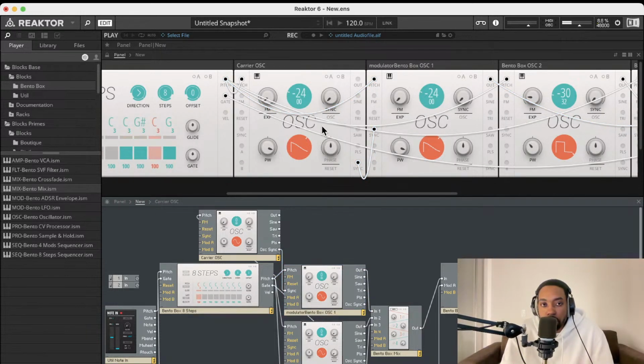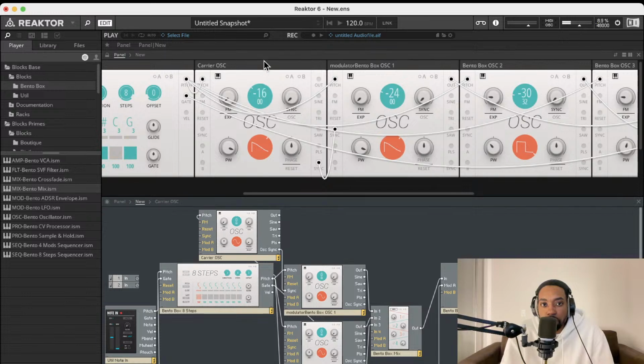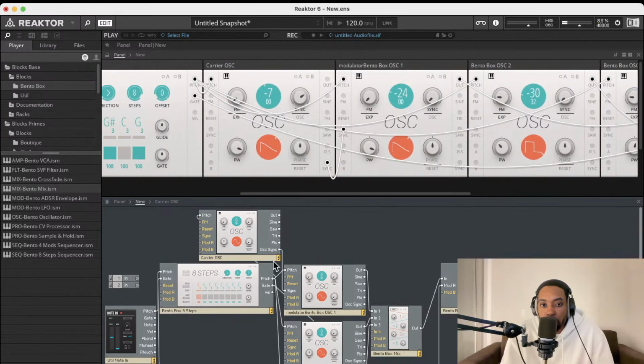And then we can see if this works. I'm going to mute the other oscillators quickly and see how we affect the tone of oscillator 1.